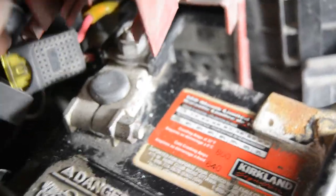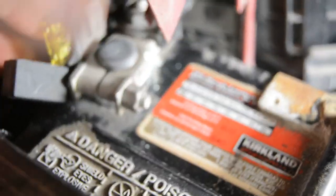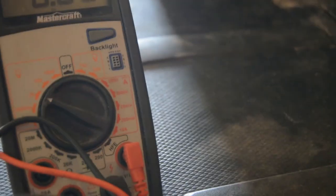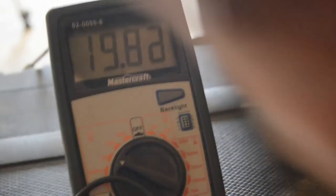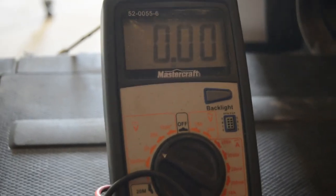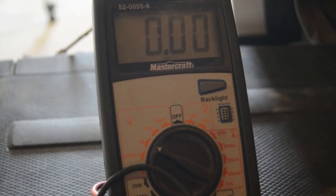Now I'm going to put the cover back on and we're done. Lastly, we're going to do a quick test with the voltmeter. I've got the lights on, so that should be this first one here — the brown. And we've got 12 volts. I've already tested the turn signals, so we're good. The trailer hitch wiring is complete.